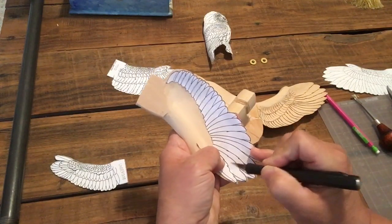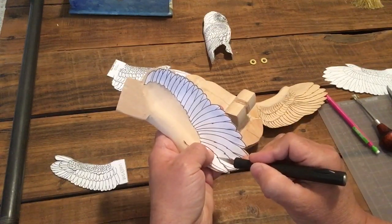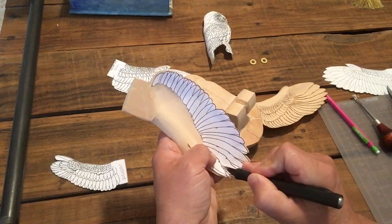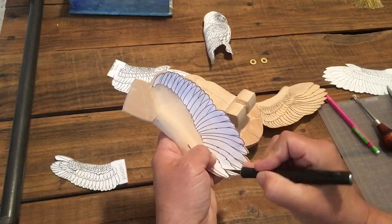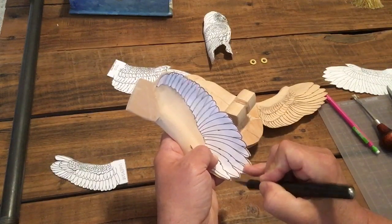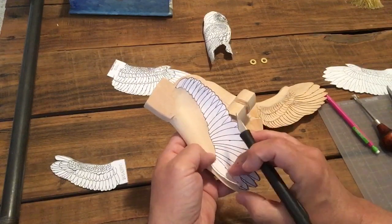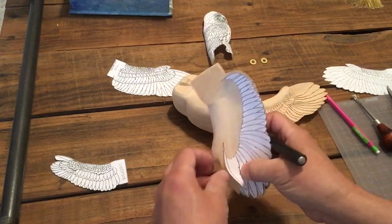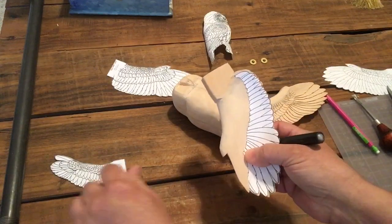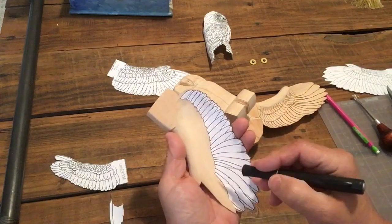Have it down on a good solid base. Like I say, make a sandbag out of the legs of a pair of jeans, and that works wonders. It works really good to support and hold odd-shaped things like the wing or the body of an owl, any kind of rounded object. If you're carving on it, it'll save your hands.